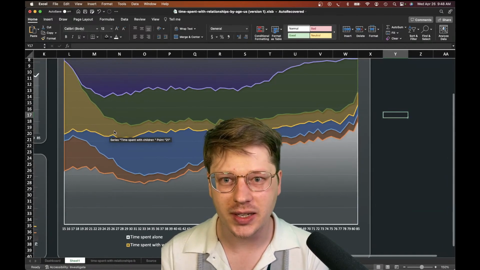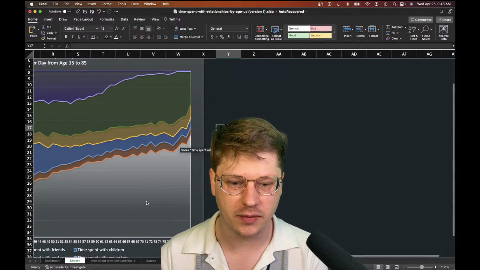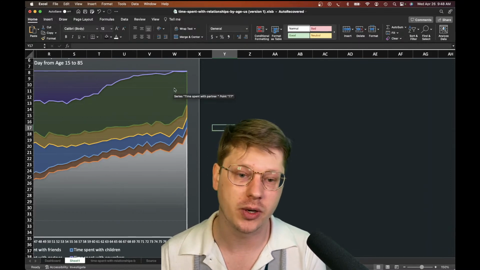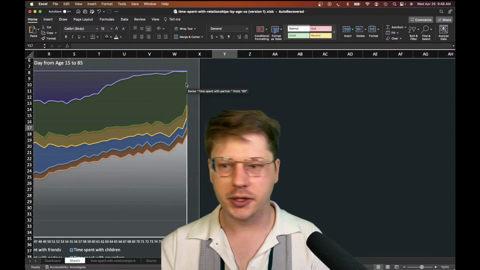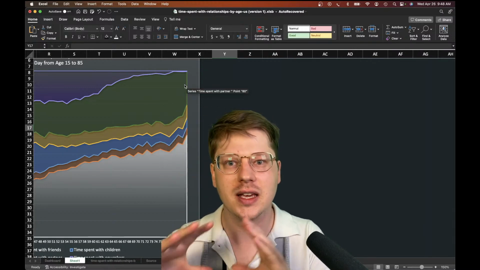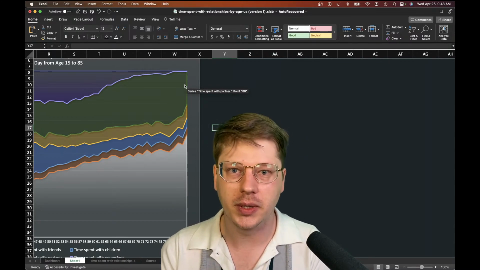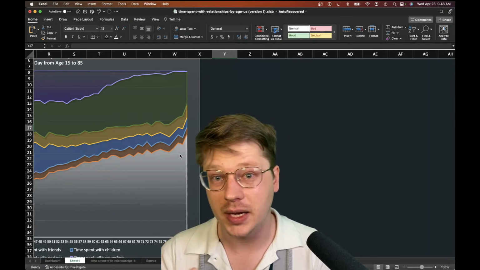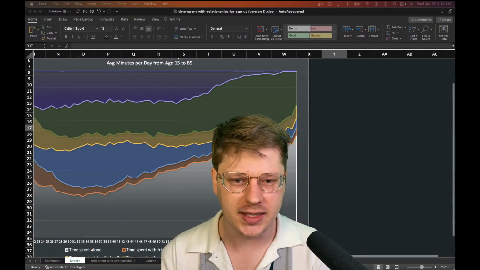And then as we look at that over time, towards the end of our life, this reverses, and we have a massive proportion of our time spent alone or time spent with our partner. That makes up the vast majority of the time we spend in old age. And so it's so important to think about that getting into old age. Putting the effort and time into building social connections really matters. It has a huge impact on people's health and wellness. Anyway, really interesting data set.